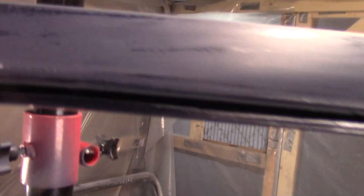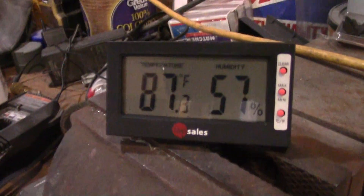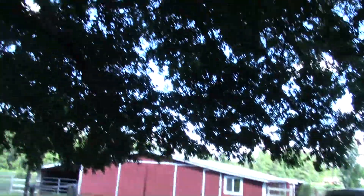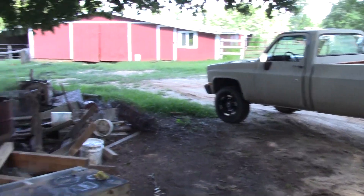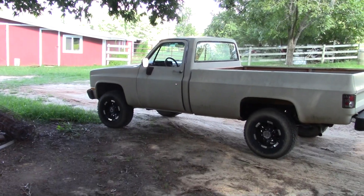There's a little run or sag right in there, and a lot more sanding to do today. Too bad I can't paint today because the humidity is actually pretty low for once - 57 percent, 87 degrees. Now this is 87 in the shade - I've got this nice big oak shade over this building. It's 94 outside in the sun. I've been driving my diesel truck trying to keep it from sitting too much.